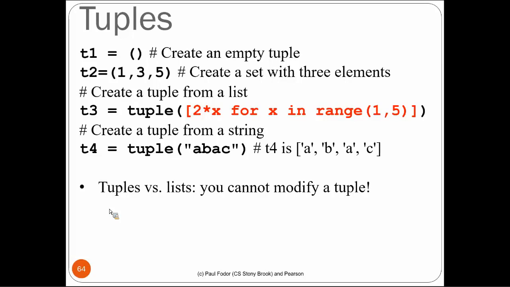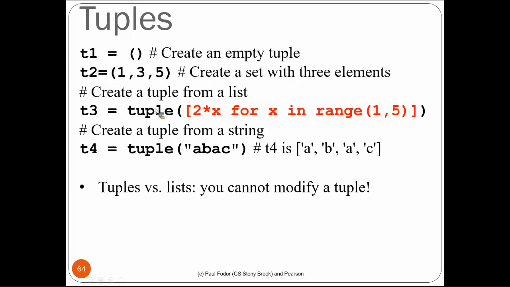In fact, it is a type that is most useful because when you pass multiple arguments to a function, the function takes those arguments in a tuple. You can consider it a function defined on the Cartesian product of the domains of every argument in that tuple. So you can create an empty tuple by using parentheses instead of brackets, or you can create a tuple using the tuple class.